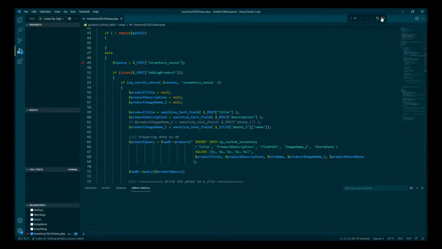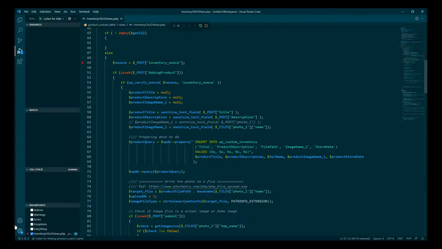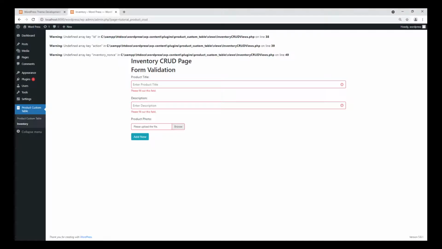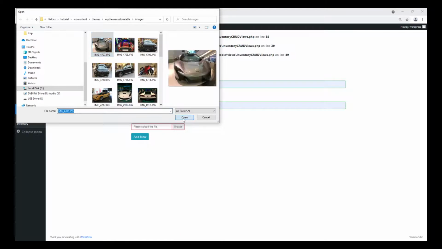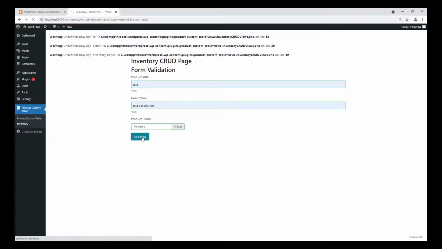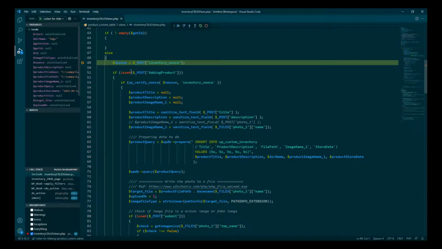So look at here, down here. That's what I was talking about. It's listening. And then go to our inventory page, so test description. Just choose any image. And then go back to your, so we are good.